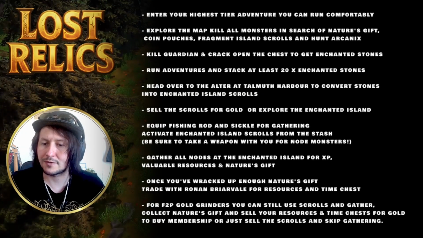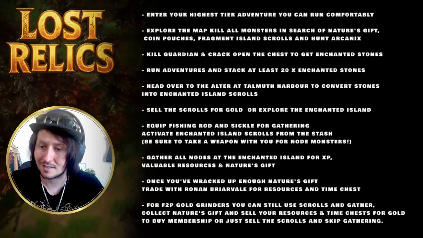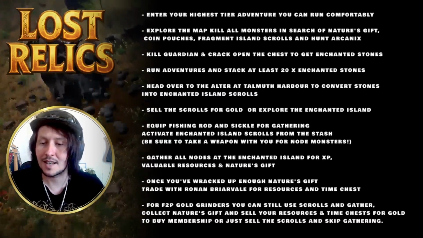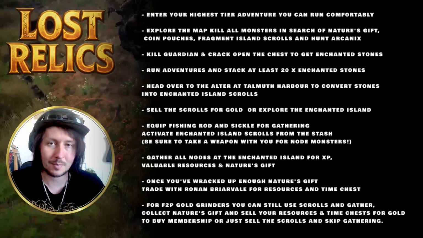Once you've racked up enough nature's gift, you can trade them with Ronan Brearvale for resources and even an eventual time chest. For free-to-play gold grinders, you can still use scrolls and gather, collect nature's gift, and sell your resources and time chests for gold to buy membership, or just sell the scrolls and skip gathering.